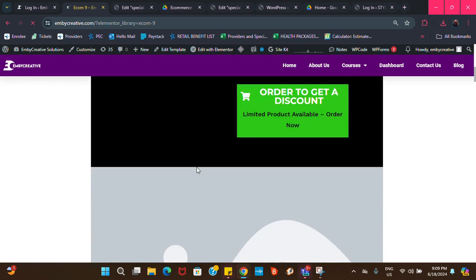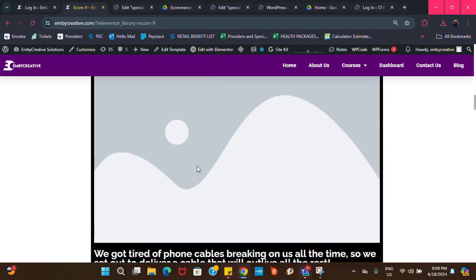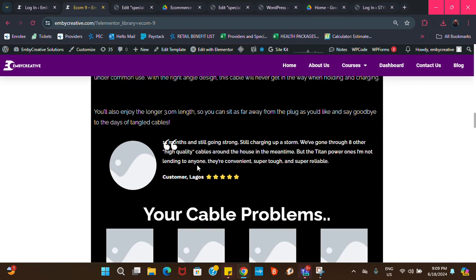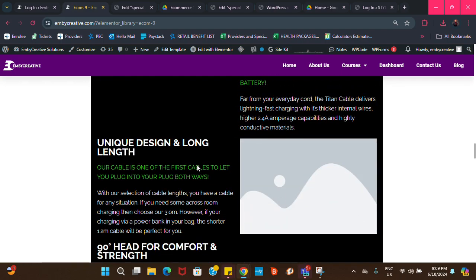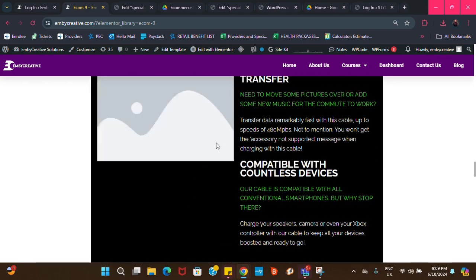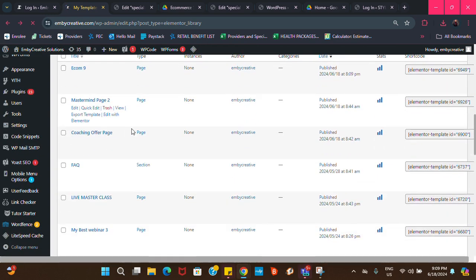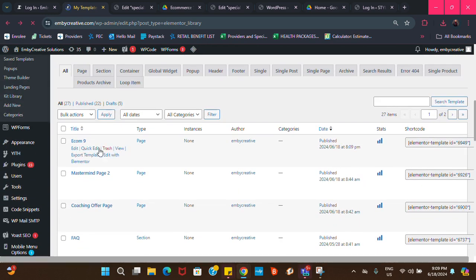It's a sales page. So if you have a particular product you want to sell online, you could use this template to sell your product. You could use this template to sell that single product. Okay, so let's go back. All right, so this is templates here already. So let's try to work with this template, right?